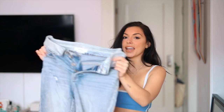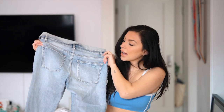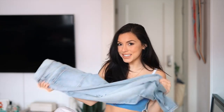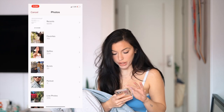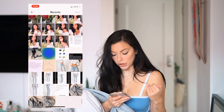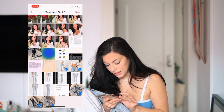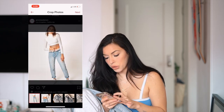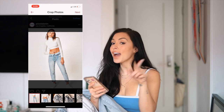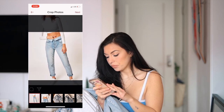Now onto listing everything. I have these jeans right here — they've been worn once for a photo and they're in perfect condition. This is what I'm going to list right now and I'll walk you through how I do it. I'm going to open the Poshmark app, go to sell, and the first thing they ask you to do is upload photos. So you can see I've got some lifestyle photos, I've got the flat lay, and I've got the actual shots. Now they're going to ask you to crop it — they keep everything in square, which is why we shot the photos in square.